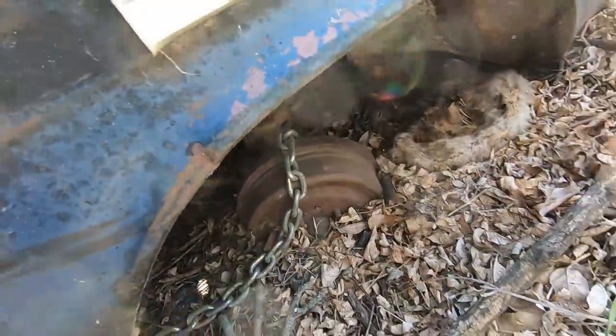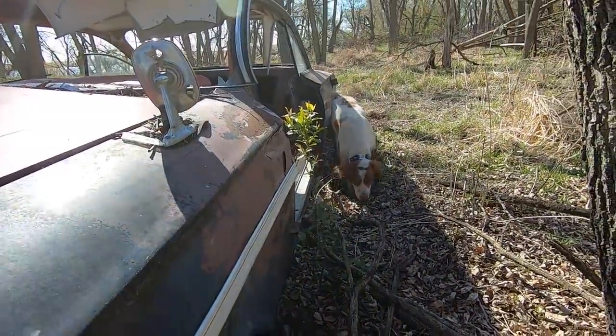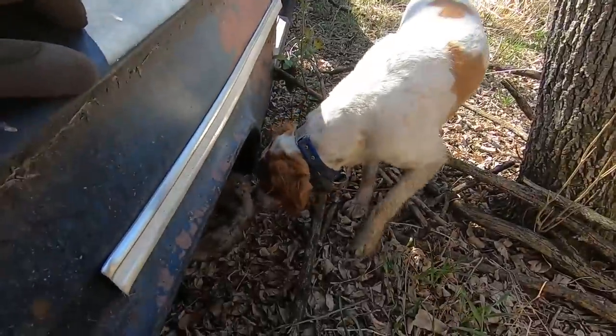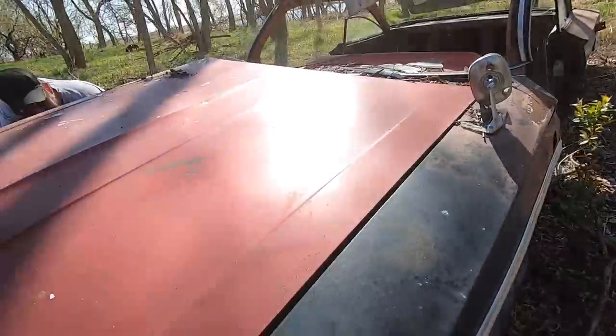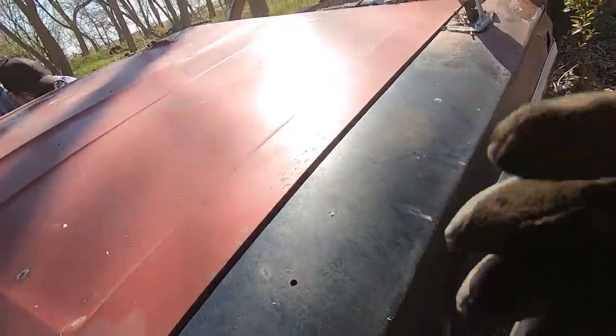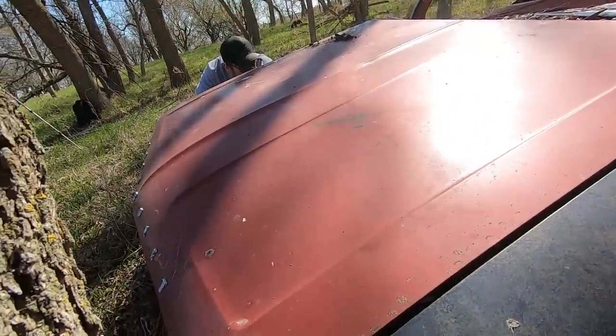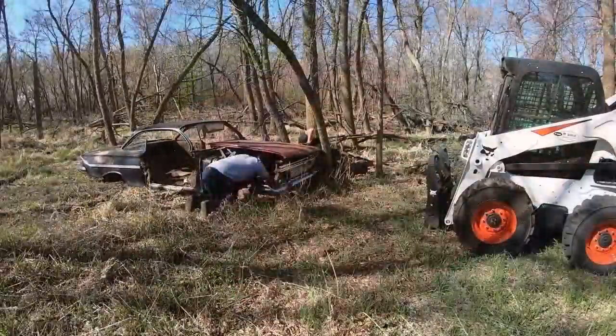So then you're hooking up the spindle and Duff says, hey, there's a sleepy kitty under there. Well, it's not a kitty, it's a trash panda, right, Duff? Leave him alone. He's sleeping. He's tired. So I'm gonna hook on this spindle over here, hoping that it spins it out of the way of this tree. And then I'm gonna scream at Chin because it's hitting the tree. That's a nice hood though. Kind of.